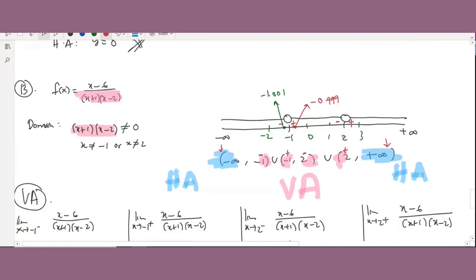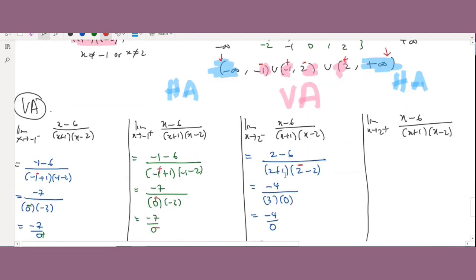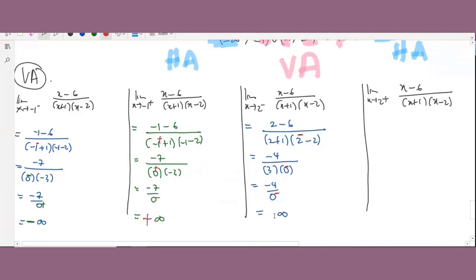So it's from the left, less than 2. So 1.999 is less than 2. So less than 2 minus 2 is just negative. This one is bigger than this, right? Negative. So 3 times negative is negative. 3 positive, times 0 negative, negative. And negative 4 over negative, positive. Positive. Okay, try the fourth one.